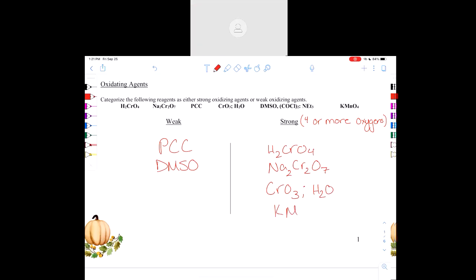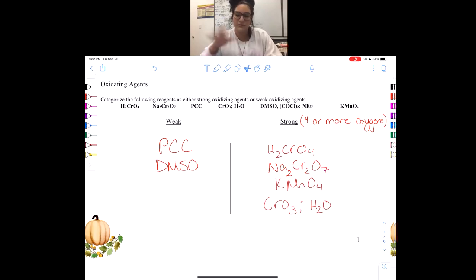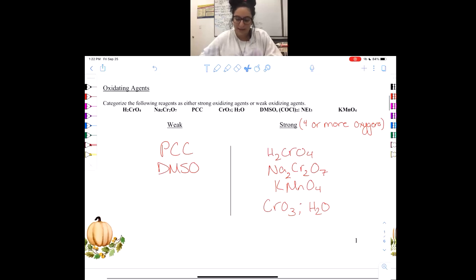I just have a question. The DMSO, COCl, that's part of DMSO? Yes, so that's all one reaction. It's just going to be different steps. Oh, okay, gotcha. The only exception to the 4 or more rule is this one, but it almost never comes up. I just put it in there because I noticed it was in his lecture. But for the most part, that's an outlier. And if you know the 4 or more rule, you're good to go.